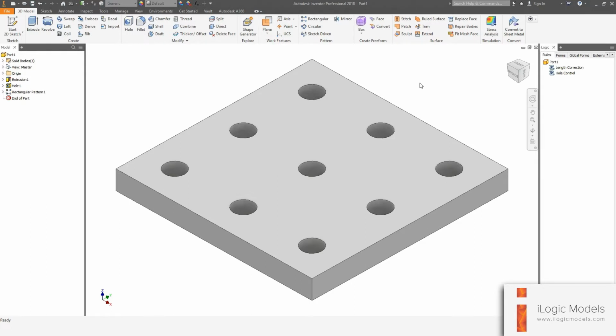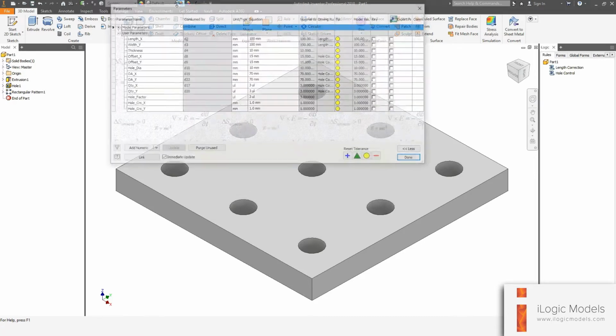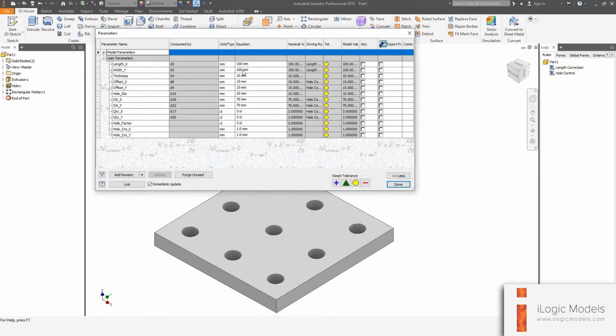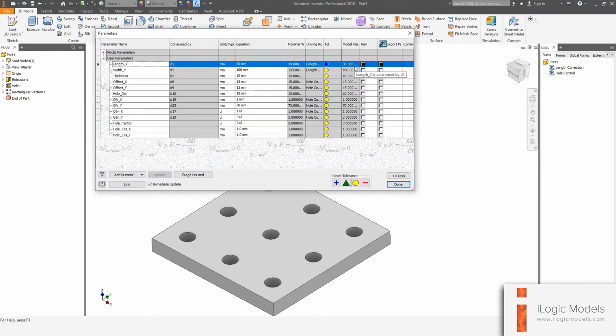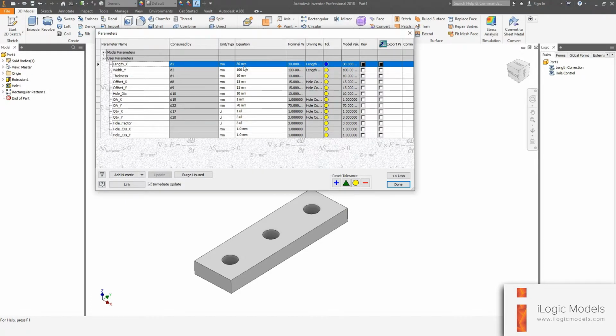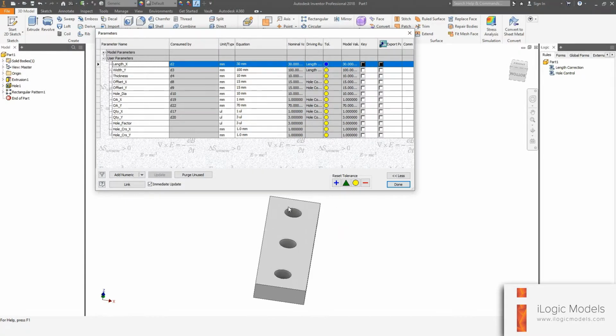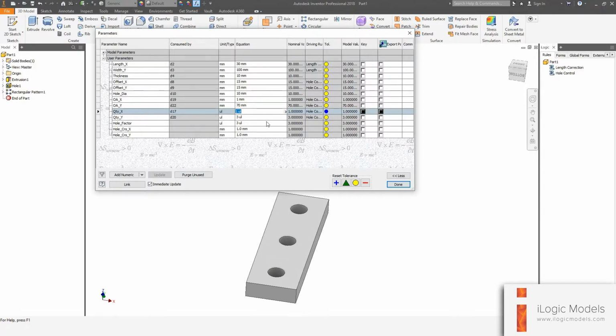So we just want to quickly test that rule and see if everything works. So we're going to go to the parameters. We're just going to change this to 10. So it brought it up to 30. So that rule works. It also changed the amount or the quantity to 1. Right. So that's fine. I also put that hole in the center of the plate.